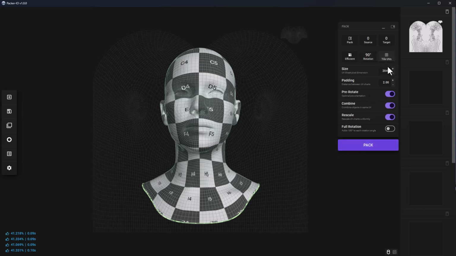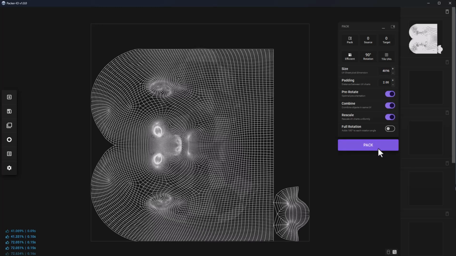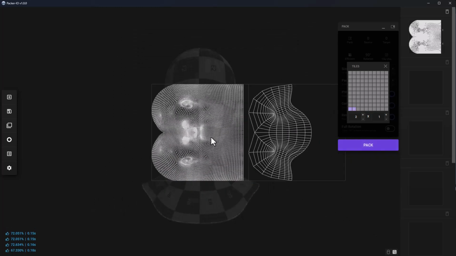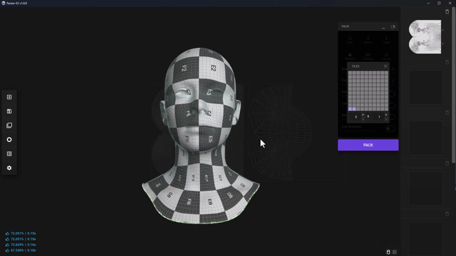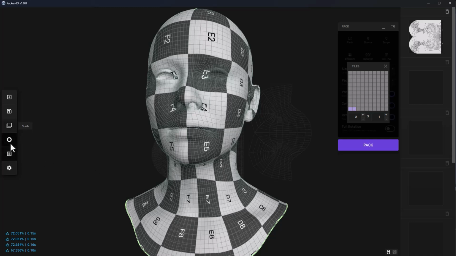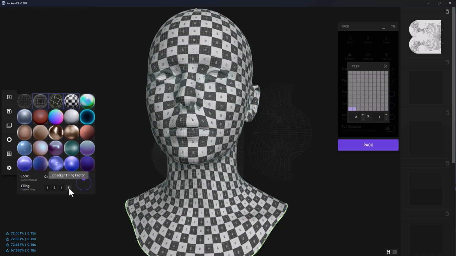So again, if we would like to scale this all the way up and click on the word pack, and we have that. This is set to 2K. If we would like to scale this all the way to 4K, which I believe should be 4096, we can also go ahead and scale this all the way up. We can do the same UV thing that we did. Say we like this 2x1, and we're going to have 2 different stuff. We can flip between the UV or the 3D model, and this way we can now see what we have right here. Now in this situation, if you also want to play with the looks some more, you can of course go ahead and do it, and the tiling can also be controlled from here.